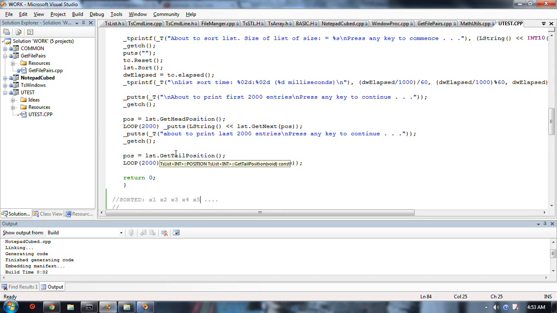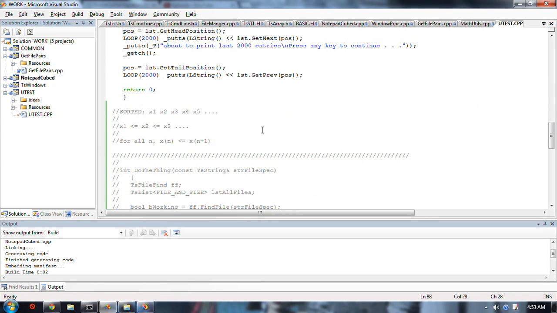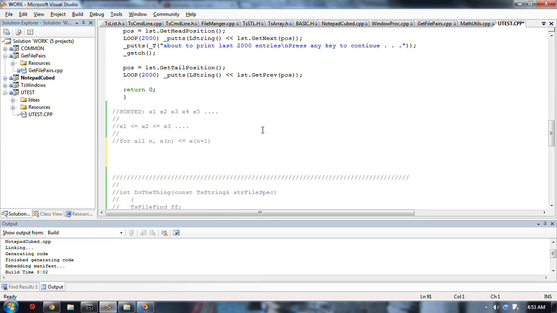Sorting a list is a particularly happy scenario, because if your list elements are like this, element 1, those can be anywhere in memory, right? It can be like this, right?